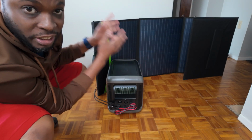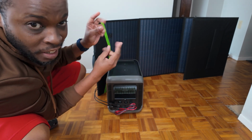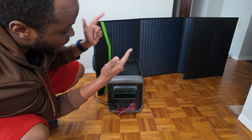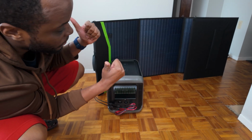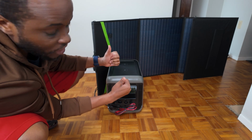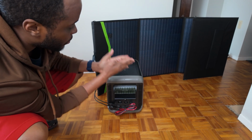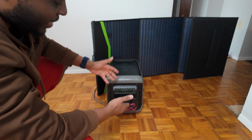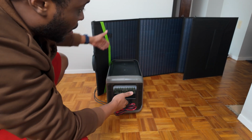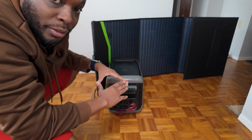With nature, this thing can charge up to 650 watts. That is insane power. However, we ain't getting any of that right now. It's winter here in Halifax. It's crazy, nothing right now, so just have to do. But yeah, there's not much more to be said about this thing. It's excellent value. You get all of this for a very, very good price.